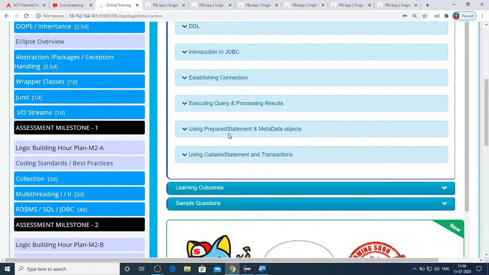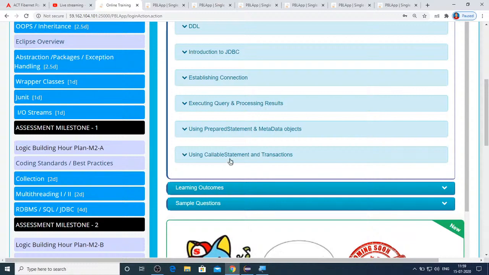Because of its improved performance, we will be using PreparedStatement, and executeQuery we will be using along with select statements. executeUpdate we will use along with other DDL statements. And I have shown you metadata with regard to both database metadata, how you get information about the database, and also ResultSetMetaData, how you get information about the results.